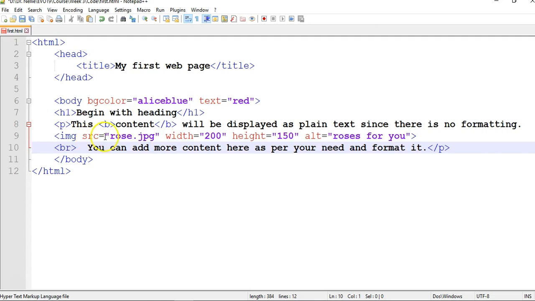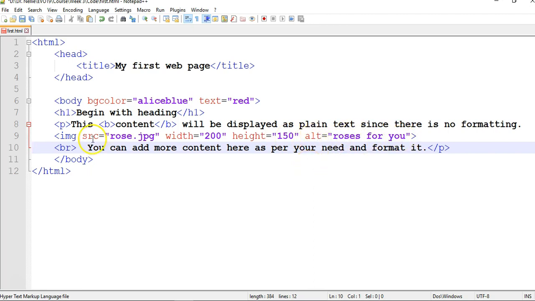That is, the source is equal to the name of the image file, which is within the same folder where I have saved my code, first.html. Width will specify the width of the image. Height will specify the height for the image, and alt text is for the alternate text.